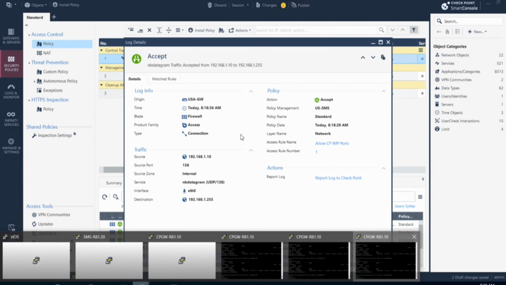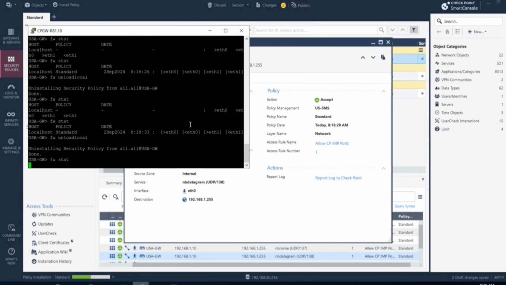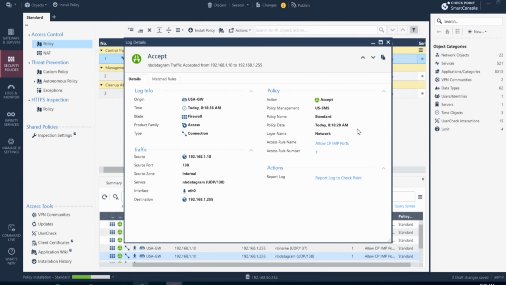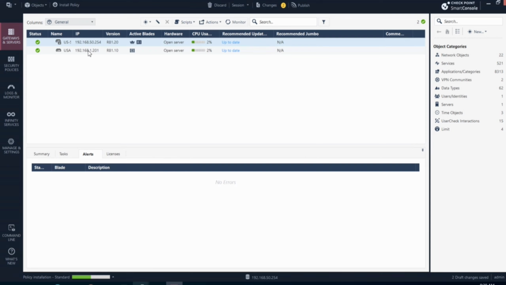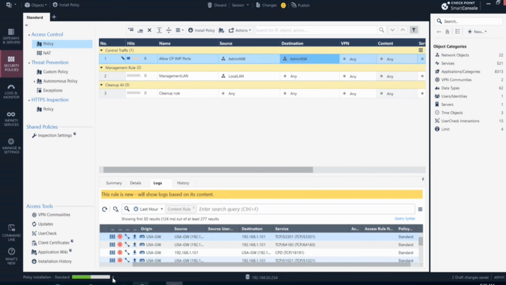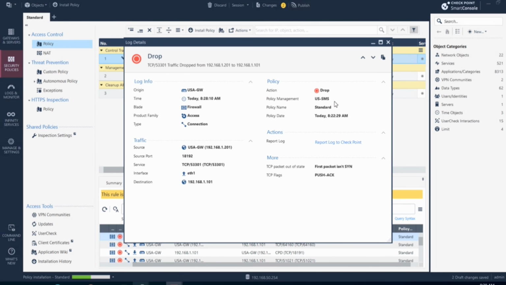AW stat. Okay, so I think we are good there, and still the security gateway status is up, so we don't have to worry about this part as well. There's no problem there. Somehow it's taking time. Well, now the latest logs are saying something else. 201 is the gateway and 101, and this is the port. This is the source port. Push acknowledgement. First packet is in sync.